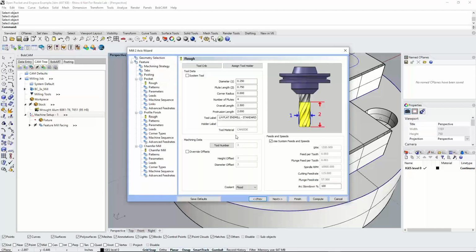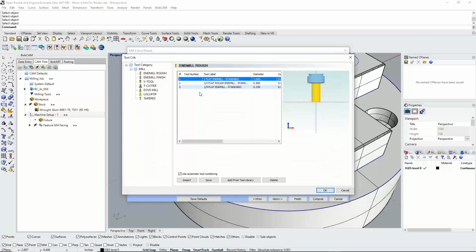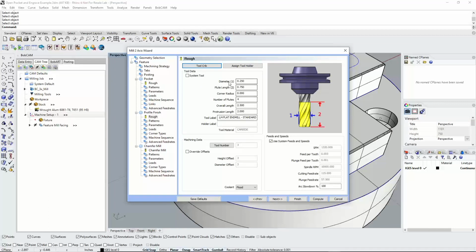And again, we'll see it's tool number 3. But that 1/2 inch tool that we saw just a second ago was also tool number 3. Now that we've replaced that tool, and because we never picked the tool from the finish category, it's going to disappear. That tool was just placed there so that it wasn't an empty location. So now we have our 1/4 inch end mill on there. So I'll hit OK. And there it is.